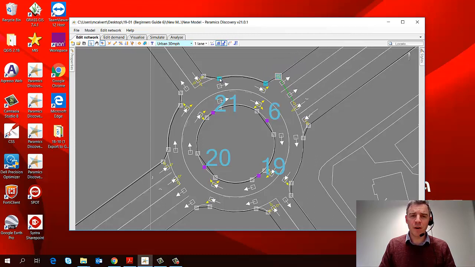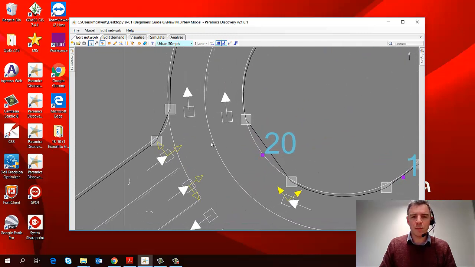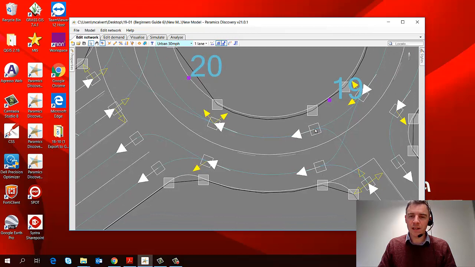Now most of the kerbs here are in reasonably good positions, but there's some cases where I might want to change my lane points. An example might be here, where I'm really wanting to get this path from where the vehicle stops to how it accesses the circulating carriageway. And I can tell by turning on trajectories what the path is. So it's not bad, but you might want to move your lane point a little bit further in to smooth that path somewhat, especially if it's tight like this approach here. So moving your lane point in like so.